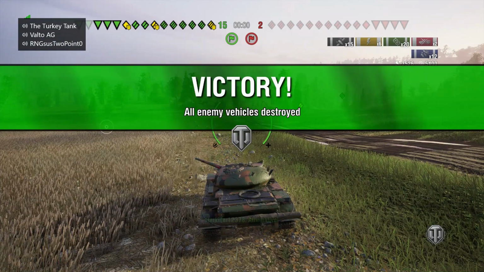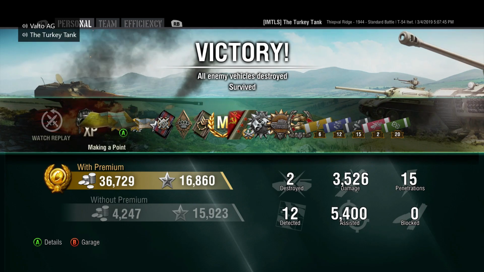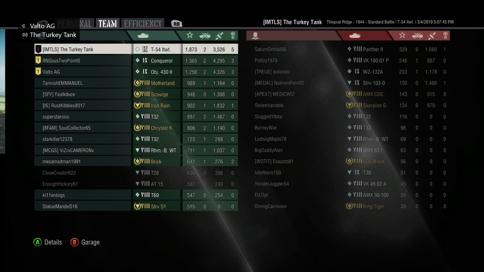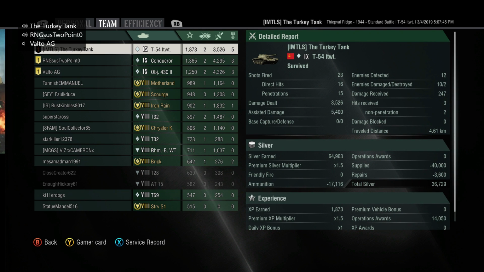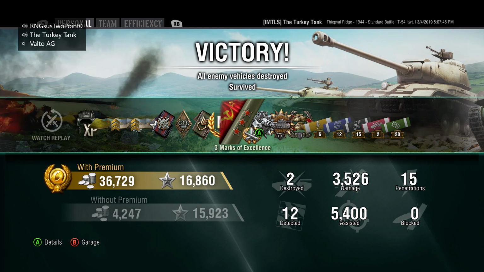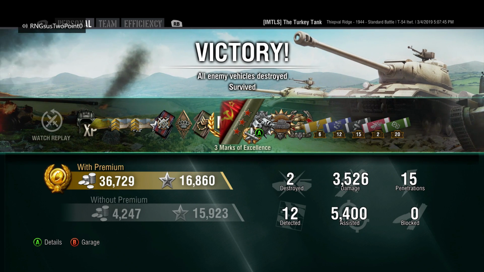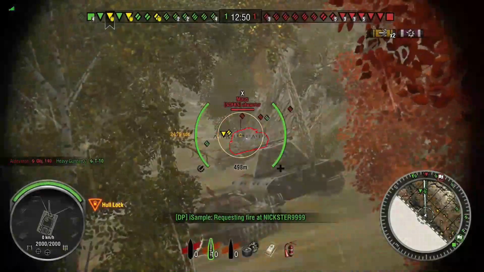And we also were able to rack up 3,500 damage in that game. And we were able to pick up both the scouting medals, so the scout medal itself for detecting 9 enemies, and the patrol duty, which is always nice. Which again, we all finished top of the team with well over the damage expected for all of us. So we did our job. We didn't let the team down. And I hope that answers your guys' questions or gives you some tips and tricks about this tank. See ya.